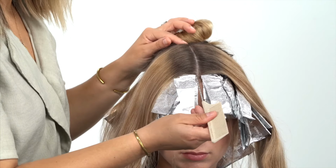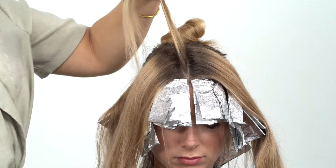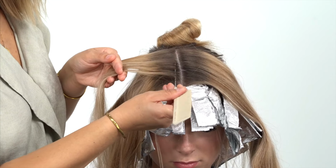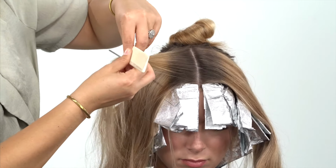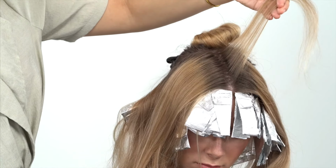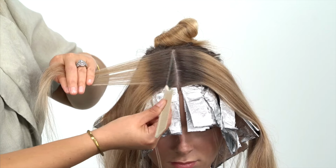So for this weave pattern, I'm going to pick a pretty standard amount of hair up for our foiling, and then I'm sectioning it out so that the weave is just soft and heavy. Pretty even, as you can see. The reason I'm doing it this way is so that it really gives us an opportunity to break up the line of demarcation.